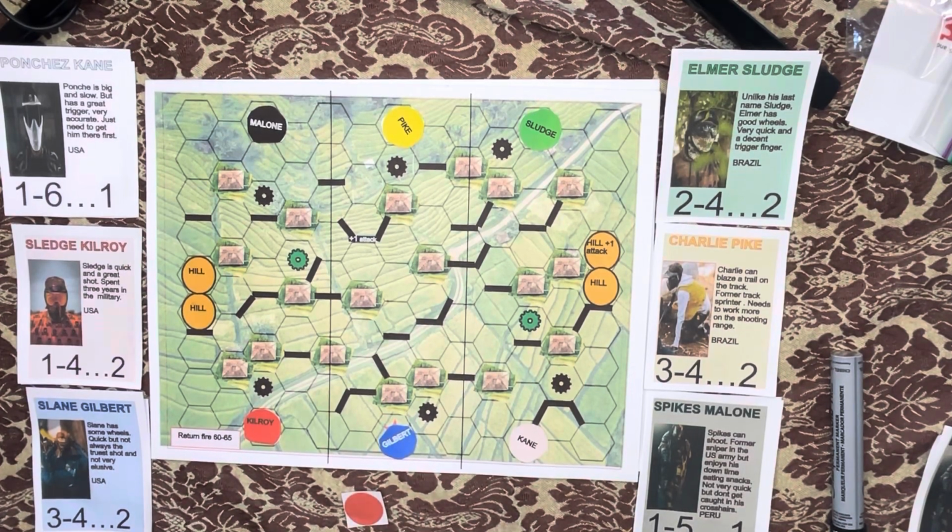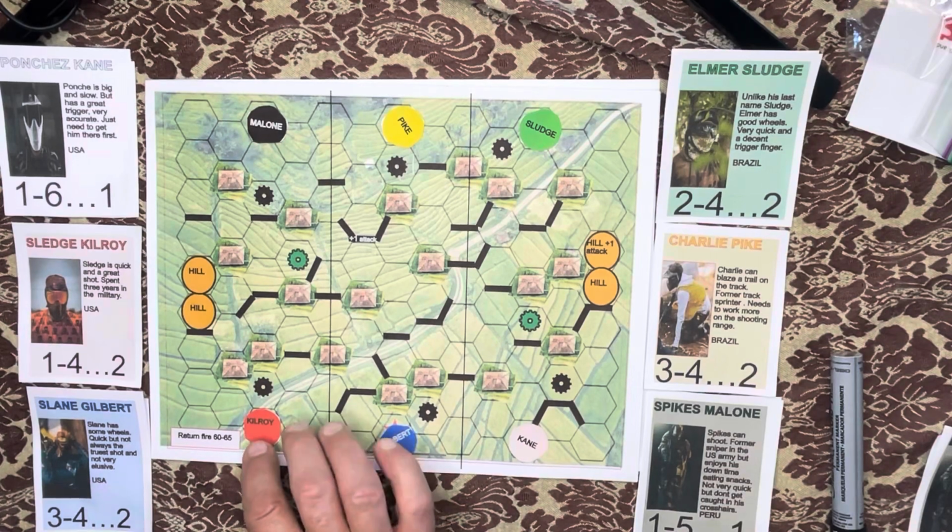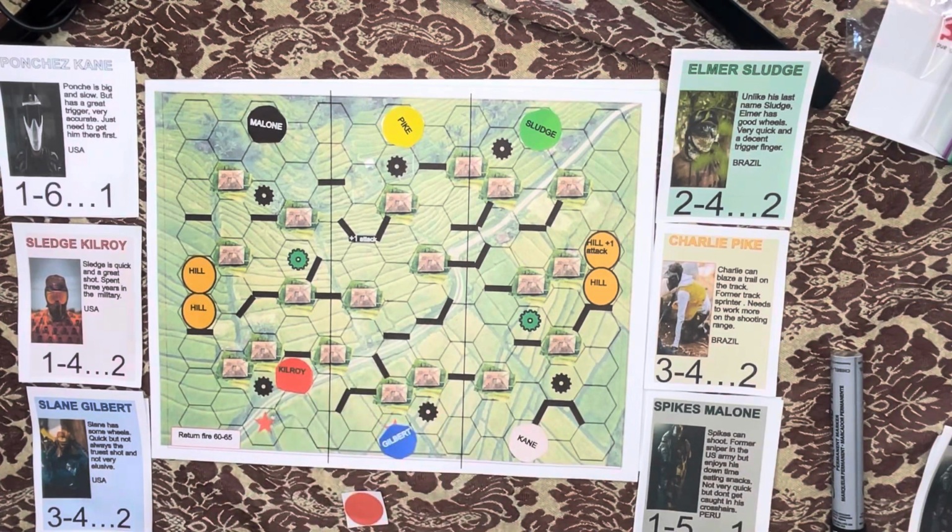So I'm just going to start with the chit pull, and the first one I'm going to pull out is going to be red. So red's going to move first, which is going to be Kilroy, and he gets to move 2. And I think for Kilroy, I'll just move him up and over.